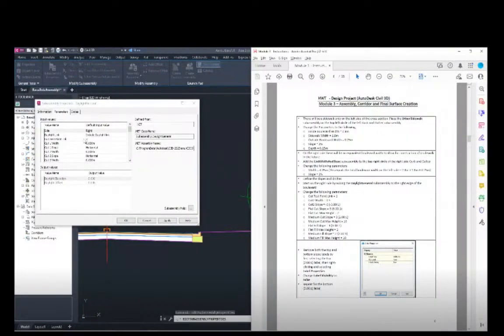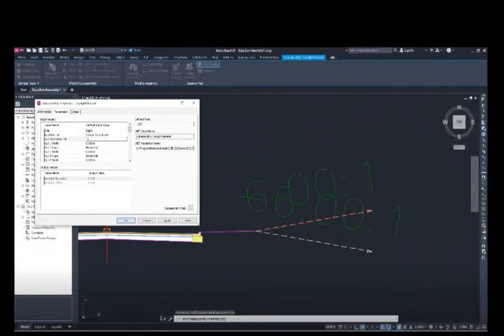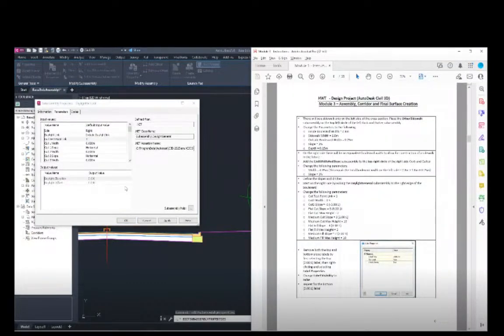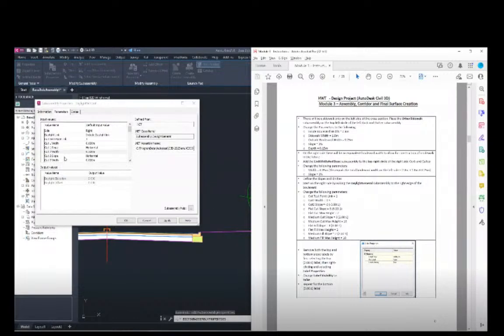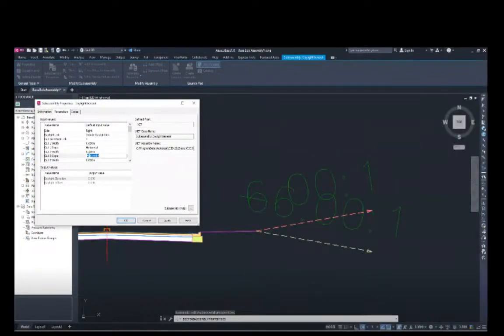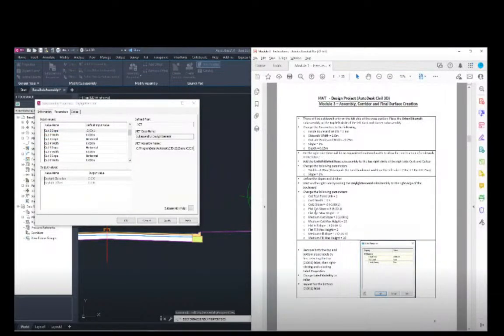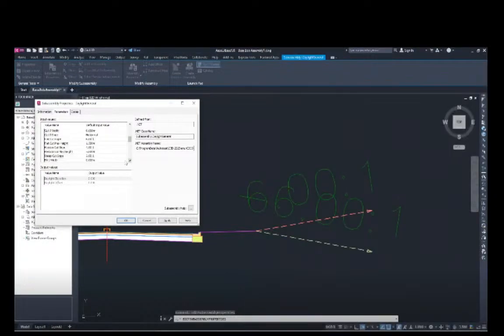So we're going to go to, let's see, cut test. Point link is going to be 1. Cut to width is going to be 0.5. Make sure it's cut to that you're changing. Cut to slope is -3. There we go. Flat cut slope is going to be 3, so we have to go down a little bit for that. We're going to change that to 3:1. So just hit a 3 and enter.